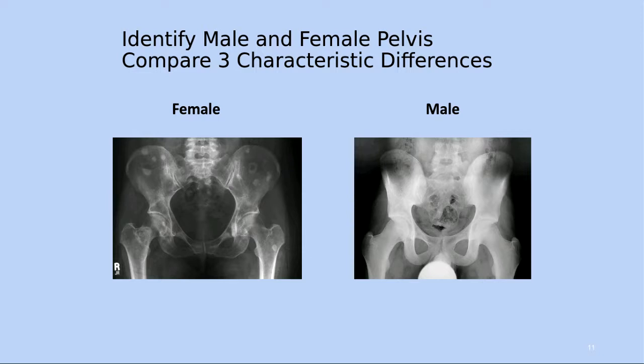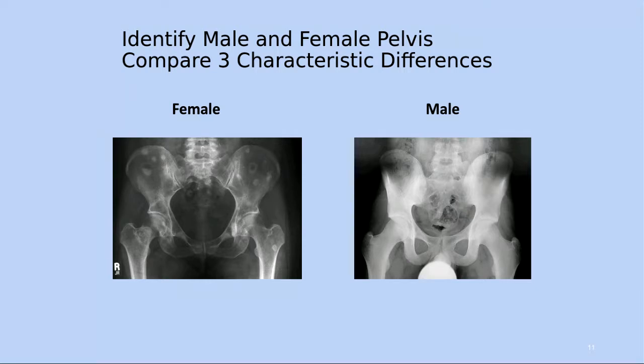If we look at this radiographically, you can see that the female pelvis tends to be, the ilium are much more flared out, like they lay down and they're flatter. Compared to the male, you can tell these are actually coming up more than a female pelvis. The inlet is very large and more round compared to the male, which is more like a little oval shape. And then again, this angle right here is much more obtuse compared to this angle, and that's a gonadal shield. So I'll try to use that to draw the angle they're talking about here.